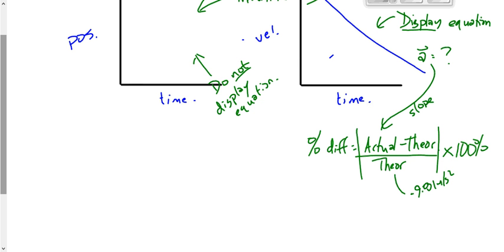And if you get a number that is less than 10%, you can say, yes, it's close enough to the theoretical value, to the predicted value, that it ended up being what we expected. If you get a number that's bigger than 10%, then you would say, no, it's not what we expected. We expected 9.81, we got 12.5, a difference of about 25%, so it's not what was predicted.